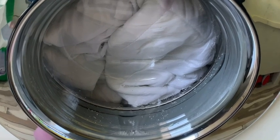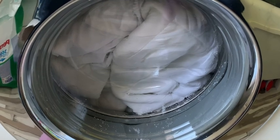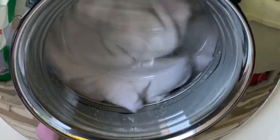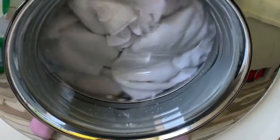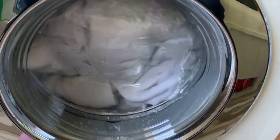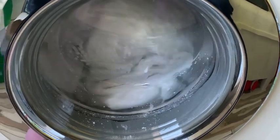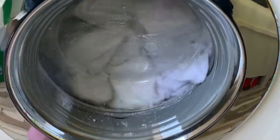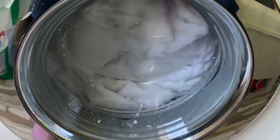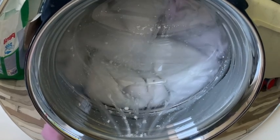I cannot remember when I last used that much powder, and this is so fascinating because I love using lots of powder. I remember when I had Dash powder — when it started being Dali — I used to put like four scoops into every wash, because it rinsed out easily and smelled so good. Please don't do this on your own, because I'm doing this to try it. If you're curious, you don't have to.